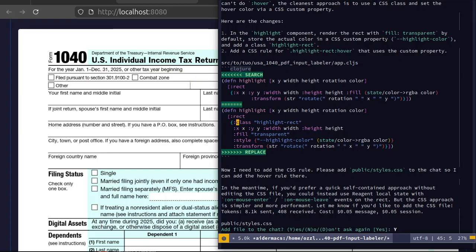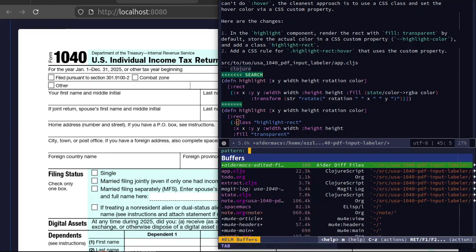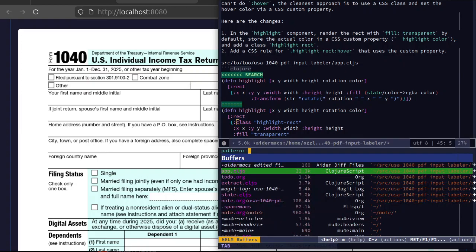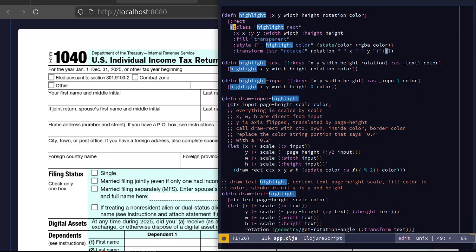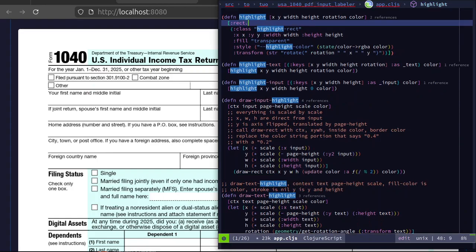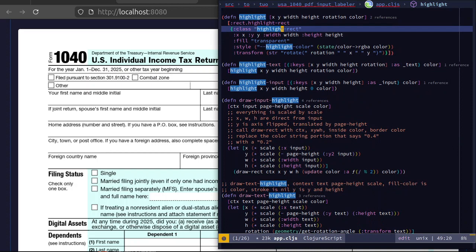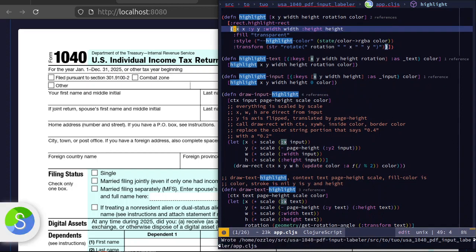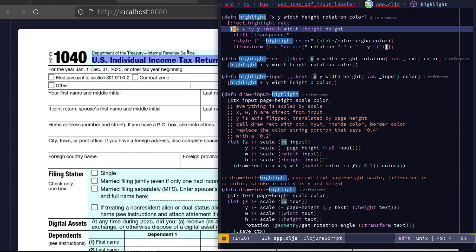Yeah, I don't love that. I guess I can just go modify it. Here? Yeah, so that should be highlight rect, and that means we can get rid of this. And does it still work? Of course it does. Cool.